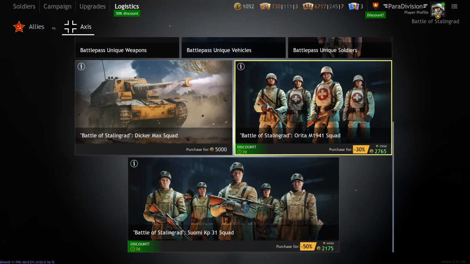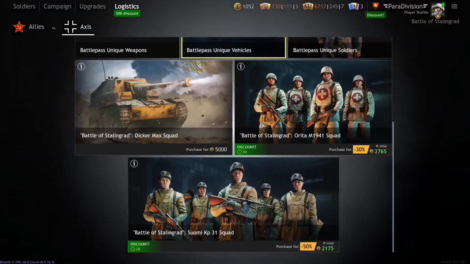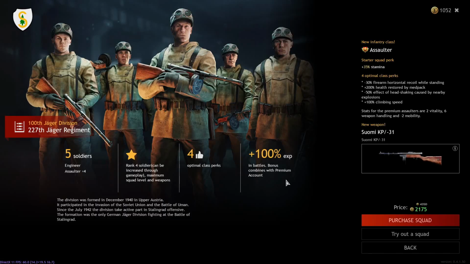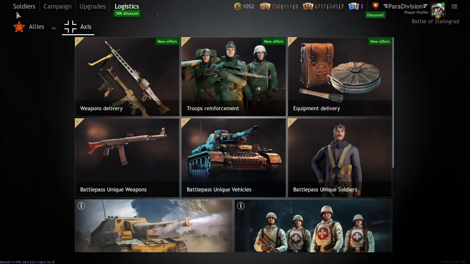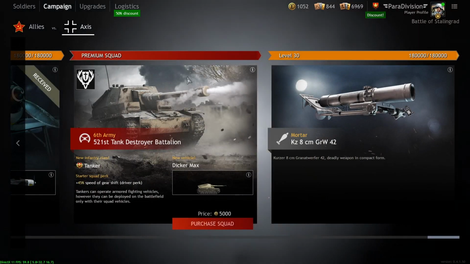And this also means, for example, this 4-man medic squad, completely forget about it. 4 soldiers, no thanks. Let's take a look at this squad. This is a 5-man assaulter squad. Guess what? I'd rather have my 7-man assaulter squad. So yeah, that's not worth it.